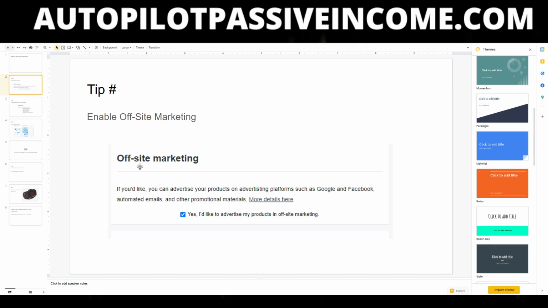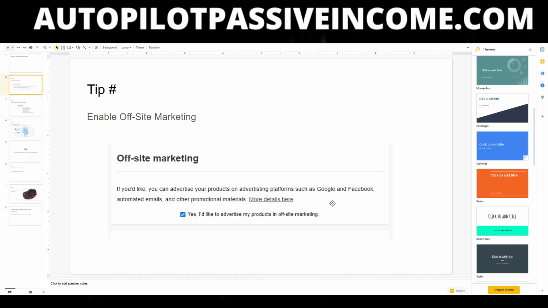But enable offsite marketing. There's a setting within Redbubble where you go into your settings and you allow them to advertise your products. A lot of people do not have this setting already enabled. I don't know why, but at one point Redbubble was by default not checking this off. Maybe they were doing it to limit the amount of ad spend that they were doing, or whatever the case may be. I'm really not sure. But usually it used to be a default, but it's not the case for some people anymore.